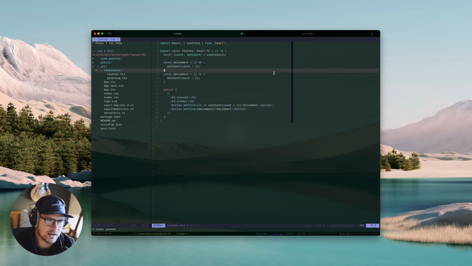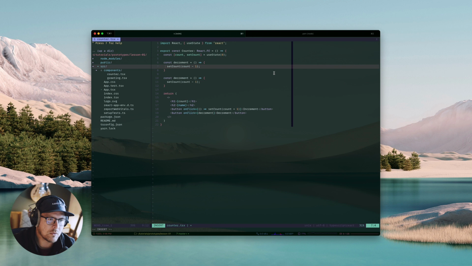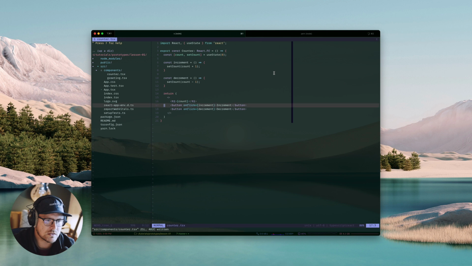So we're just going to copy that down, and we're going to call set count +1, and make sure this is increment. And this will just clean things up for us a little bit as a good starting place. So this will become increment. And decrement. And we can also get rid of the name on whatever line that was that I just deleted.